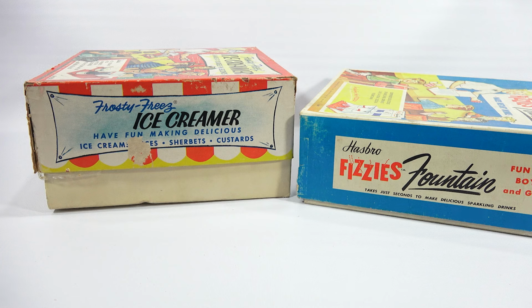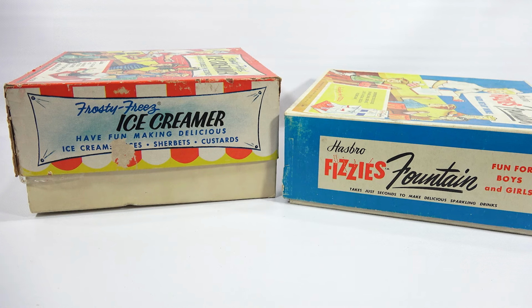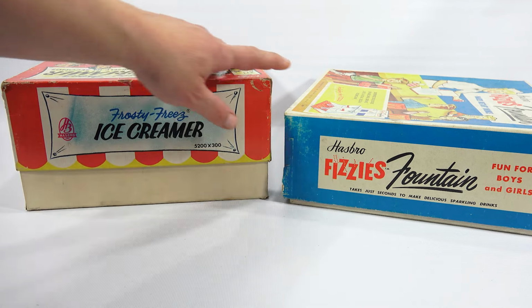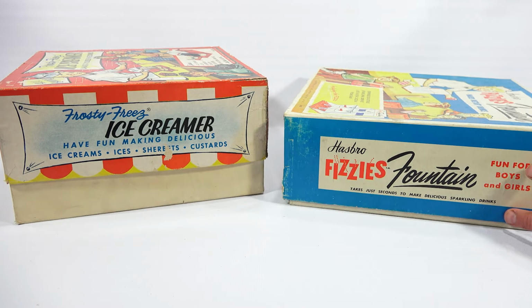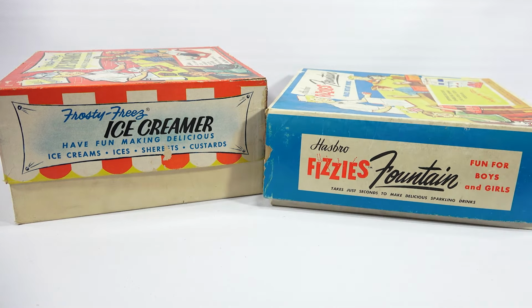All right, so this one says, Frosty Freez Ice Creamer. Have fun making delicious ice creams, ices, sherbets, and custards. And the fizzy one says, fun for boys and girls. Takes just seconds to make delicious sparkling drinks. Okay, that's a repeat panel. And then that's a repeat panel. So let's just see if they follow the same protocol here. Yep. All right. So that is the box. Underside of the box is just these white cardboard boxes underneath them.